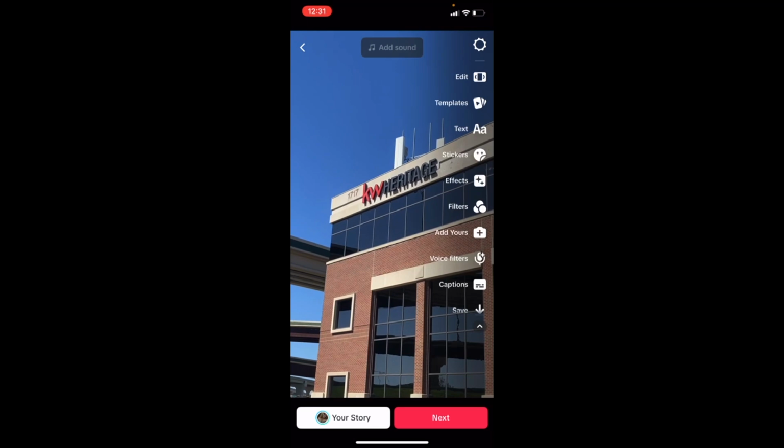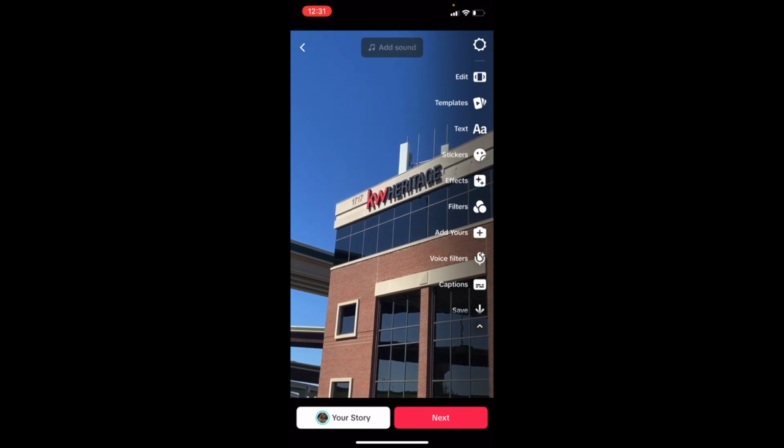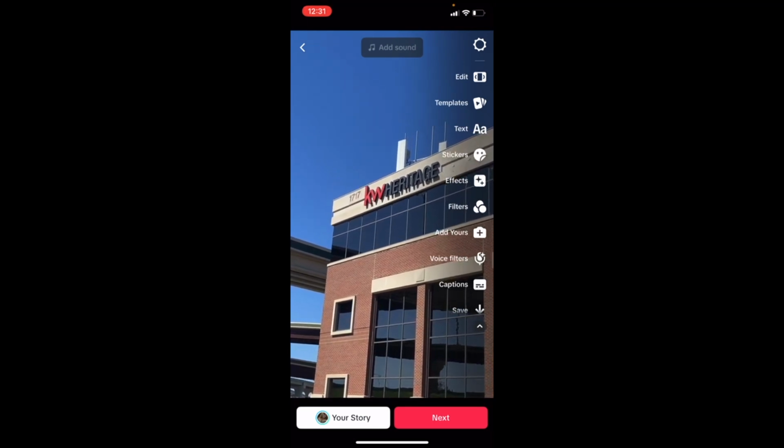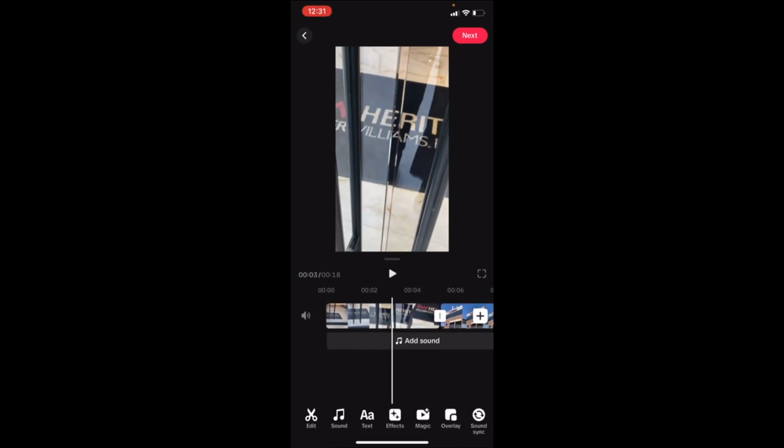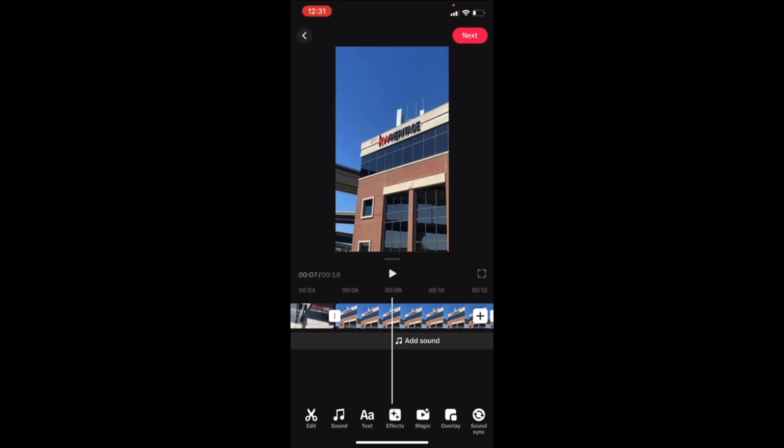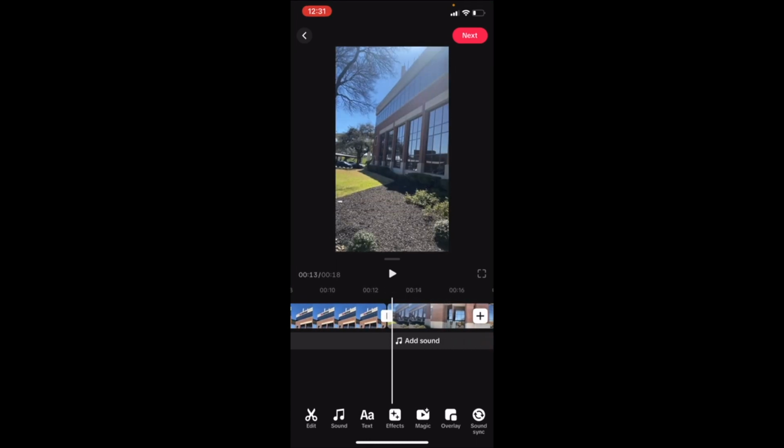My next step from there is to click that first edit option right there at the top. This is going to take me into an editor. If you've used iMovie or CapCut, it's going to look very similar to those kinds of apps. But today we're going to talk as if we've never seen one of those before. So you're going to see in my little strip, I have my actual clips. You can see that there are 3 of them separated by those little white lines.